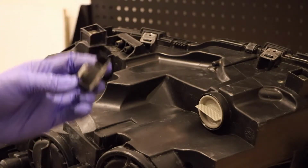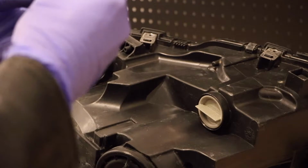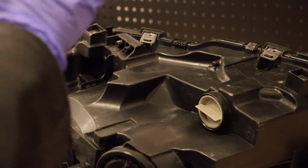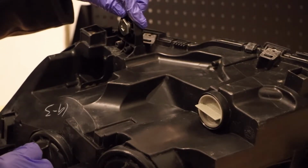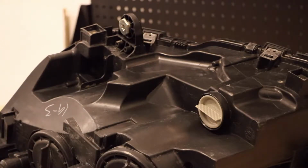And we're just going to take this and spread it here along this broken edge. You know, it doesn't take a lot to do this. Then once we got good coverage, we're just going to go ahead and set that on. And then we'll leave that be for about 2 or 3 hours. So I'm just going to leave this alone, let it dry, and I'll see you in a few hours.